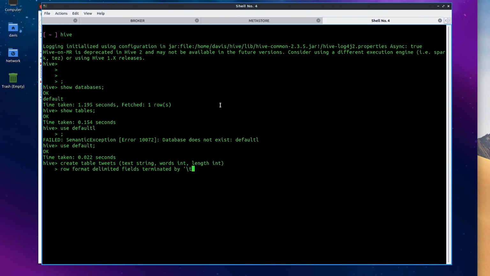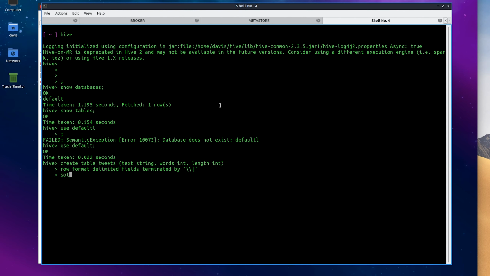You could think of using a tab, but there's a good chance that tweets contain tabs. I'm not too familiar with the restrictions on tweets, so what I decided to do, which might not be the best way, is to choose a random sequence of characters. So I'm just going to use a backslash and a pipe. There is a chance that people might have that sequence of characters in their tweet, but I think that'll work fine.